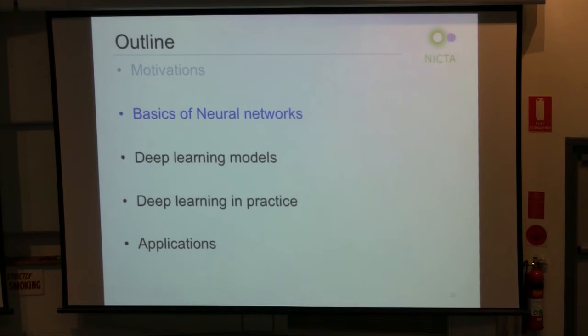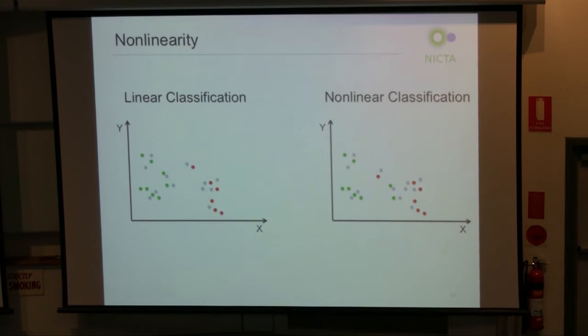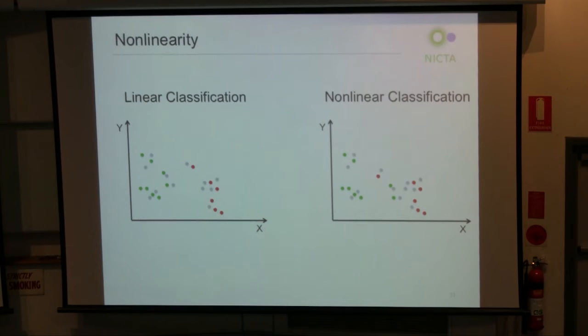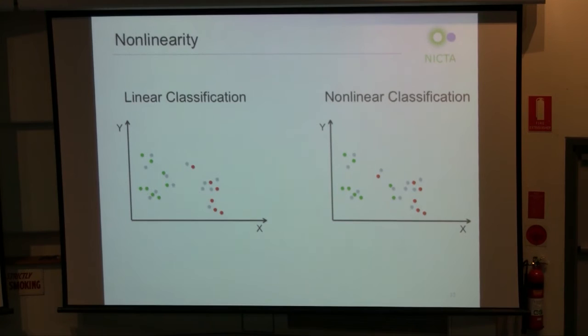We've seen the basic motivation of deep learning. Deep learning can be considered as another kind of neural network. Neural networks were traditional machine learning techniques, popular back in the 1980s and 1990s, as a way to do nonlinear classification. Since the time of SVM around 2000, people got the idea to use nonlinear kernels to achieve nonlinear classification. Before that, mostly people had the idea to use nonlinear activation functions for neural networks.